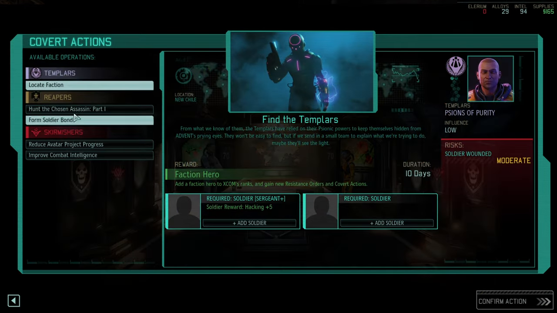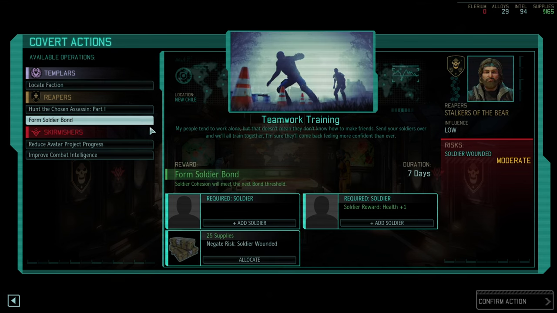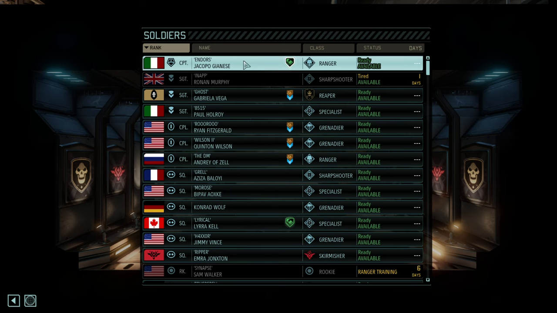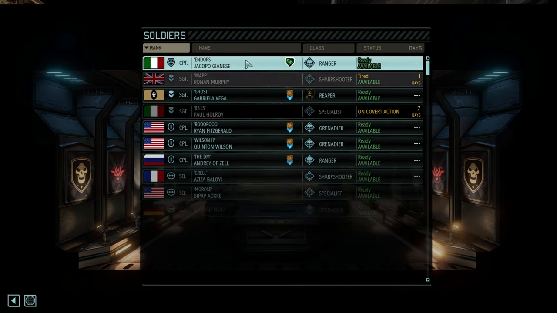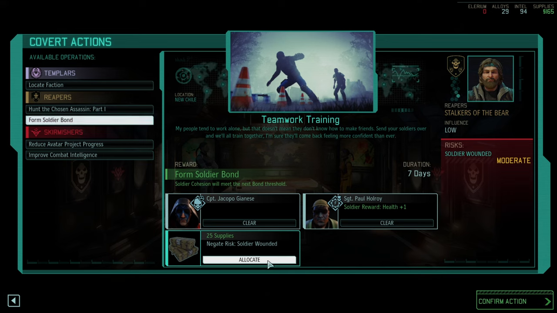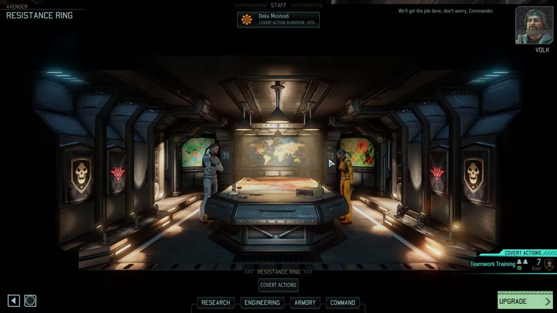Tell you what, we're going to do the soldier bond. Locate faction will happen next month, and that will give us a hopefully higher level Templar. I'm not sure if the initial one is always a rookie or if you can get a higher level one, so not sure. But Soldier's Bond will definitely be helpful. How about we're using Anders here? The supplies are okay. And let's confirm that. The two of them will get and bond together.